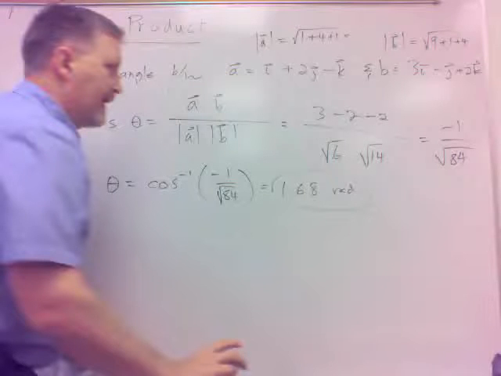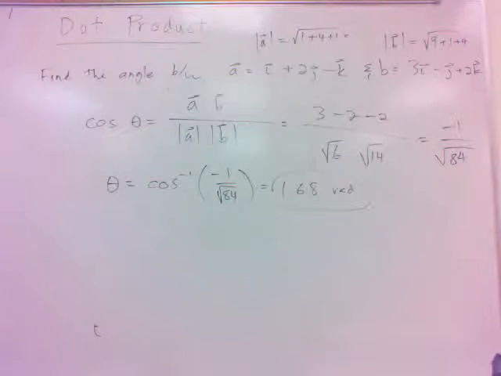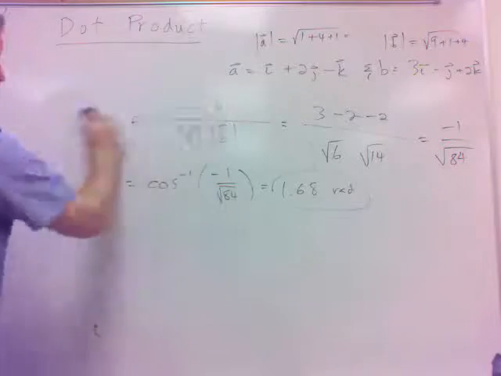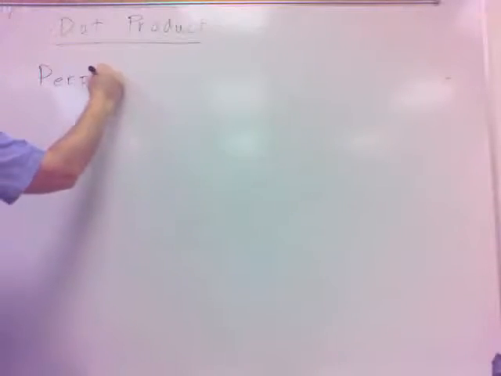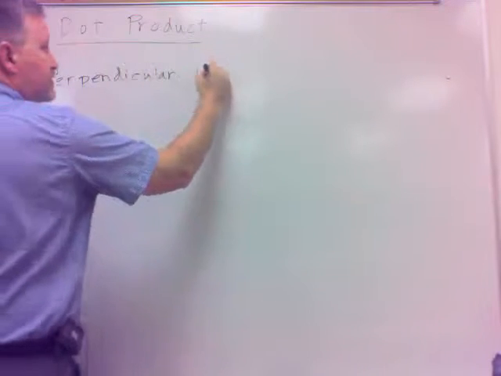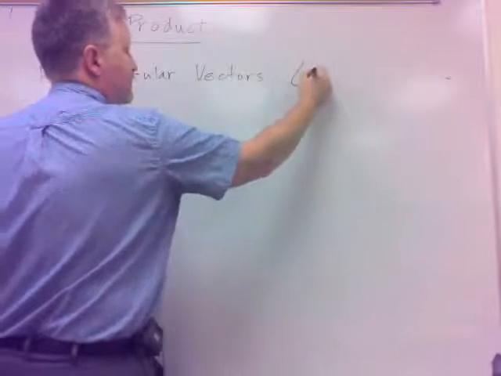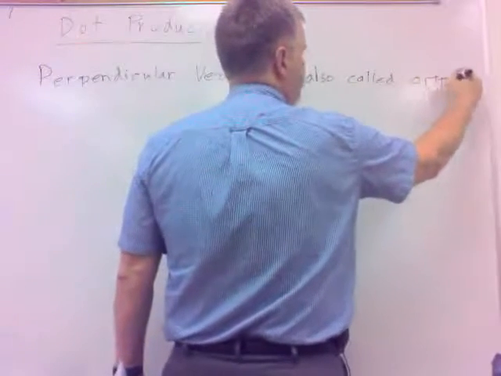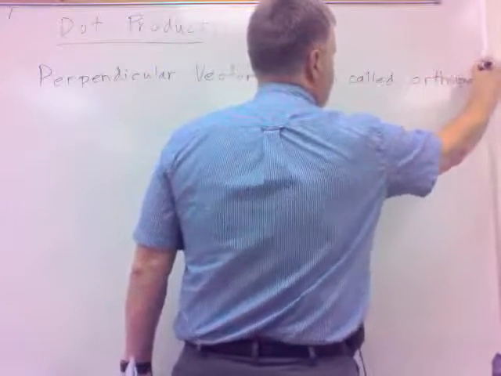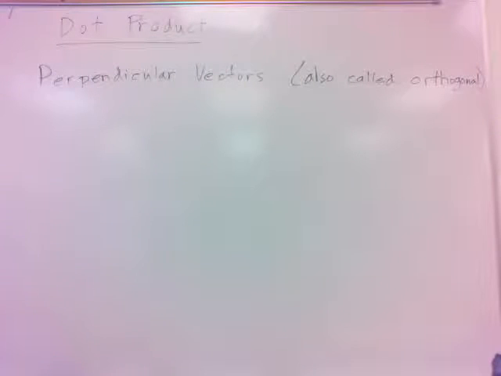Now, one important facet to this is to think about how we have perpendicular vectors. Perpendicular vectors are going to be something important in several different places. And my first point here to you is to note that they're also called orthogonal vectors. So we'll use those two synonymously, either or.